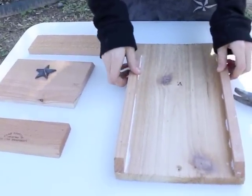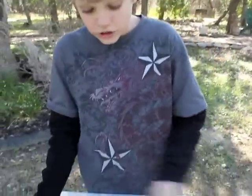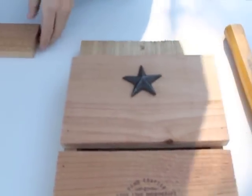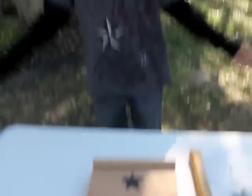Now to the bat houses. We've already put these two side pieces on to be fast. There are only six pieces total that you caulk and nail together. You get to use a hammer. First you put on the front, and then you put on the bottom of the front leaving about a quarter of an inch gap for ventilation. Then you put on the roof so they don't get rained out, and you're all done.